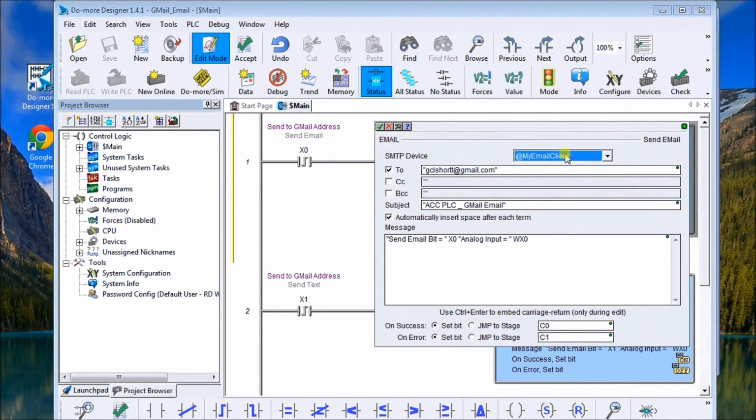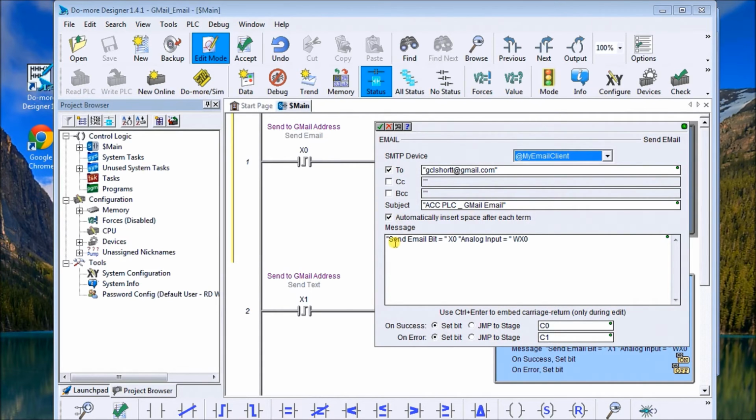So here we have who it's going to, which is the Gmail account. The subject, which is Gmail email, and that's where we're actually picking it up in the filters within Google to send it to the right location. Then we have the message itself.